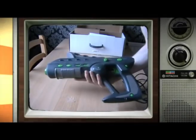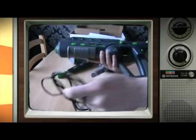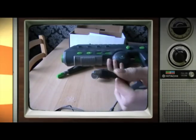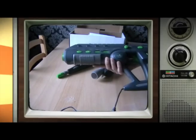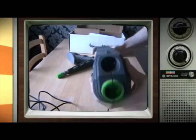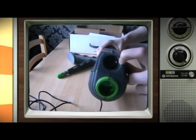Onto the main unit itself then. You can see you've got a nice long cord to get you a good distance from the Xbox. It also features the Xbox breakaway link. At the business end, you have how the light gun works, obviously, how it sees what's going on the screen.